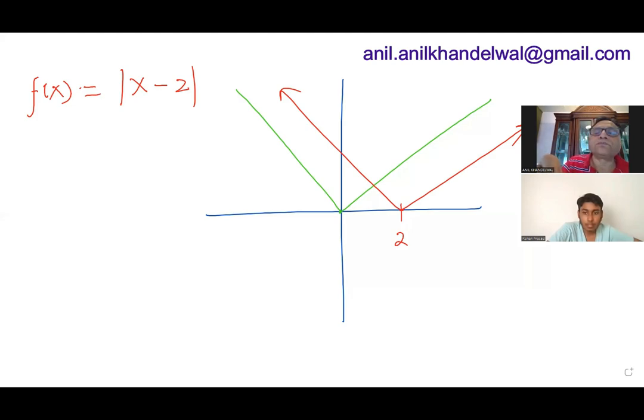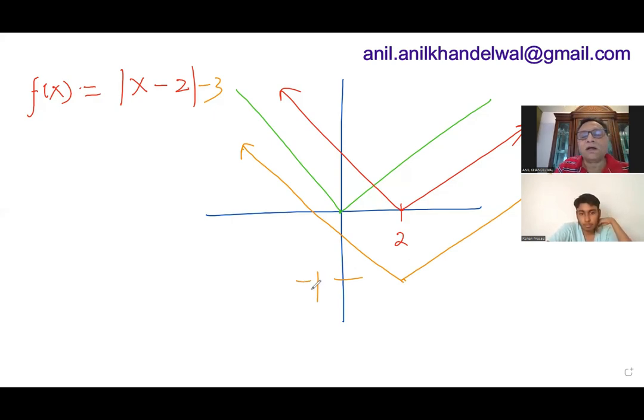And if I do, let us say, in this function, minus 3, then it will go down by 3 units. So something like this. Let me redraw. Do you see that? Yes, sir. I should have written minus 3. So what we have seen here is that the translations are exactly similar to what you learned earlier. Perfect? Yes, sir.